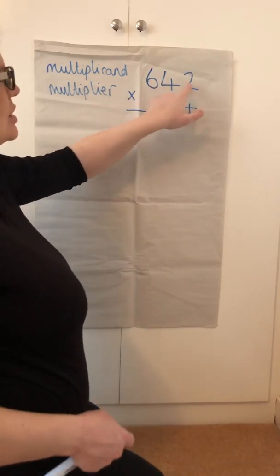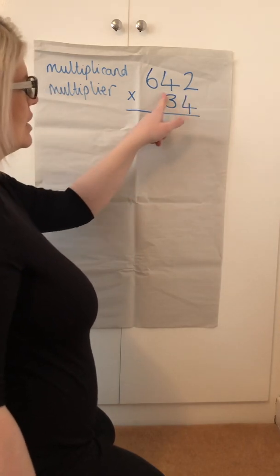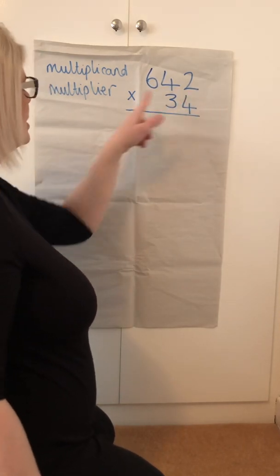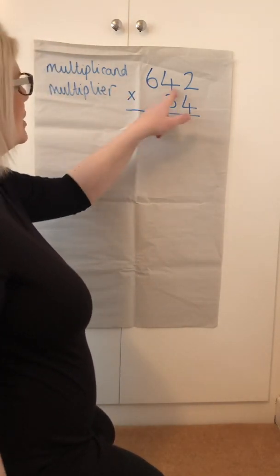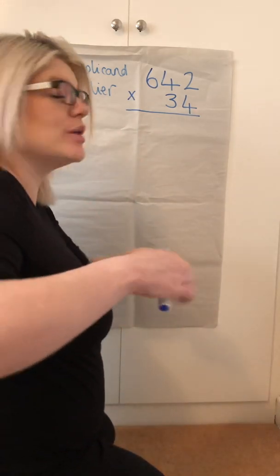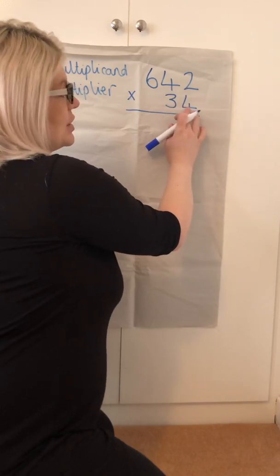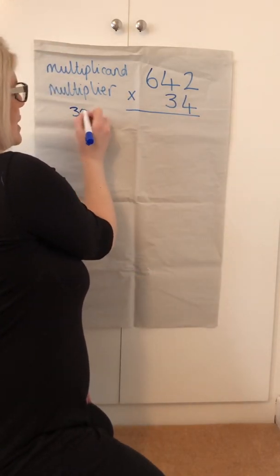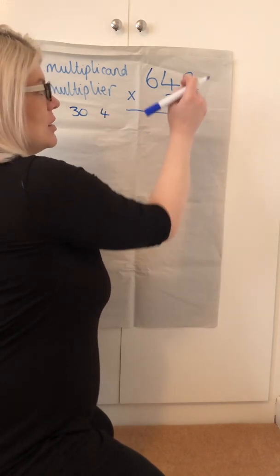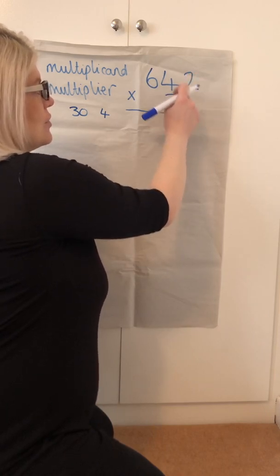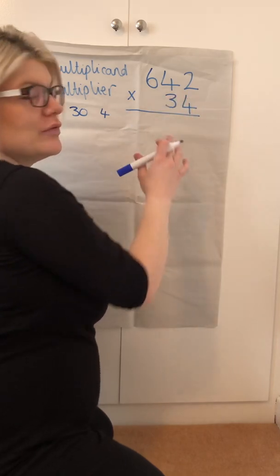Okay, I have a 3-digit number times a 2-digit number. We are going to focus on this bottom number, which is also called the multiplier. The top number is called the multiplicand, but we're going to look at the multiplier. Like yesterday, we will always start with the ones, okay? We know that 34 can be split into 30 and 4, so we're going to start with the 4 first, okay? We use our times tables, so we say 4 times 2, 4 times 4, 4 times 6, and we'll write our answer down, and then we'll move on to the next step in a minute.